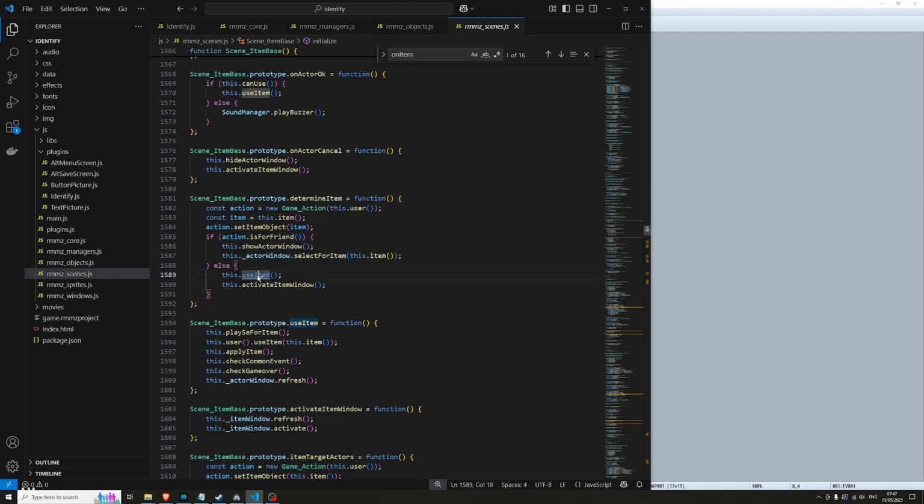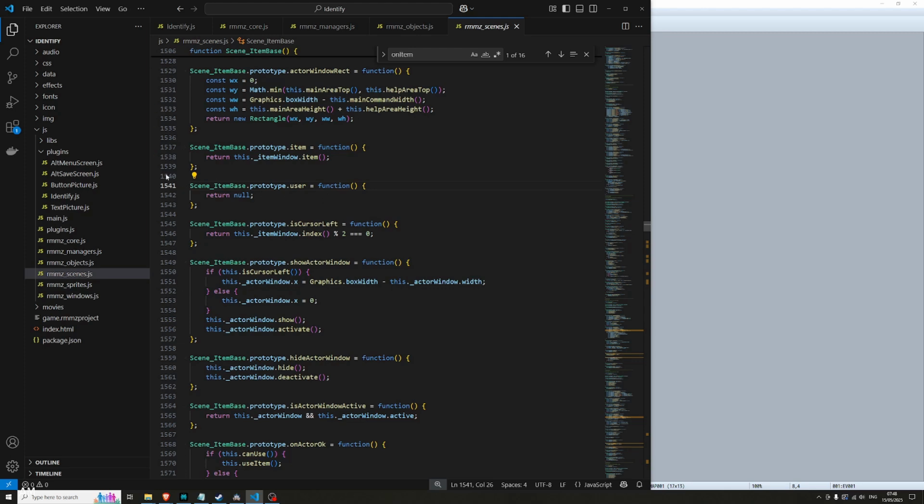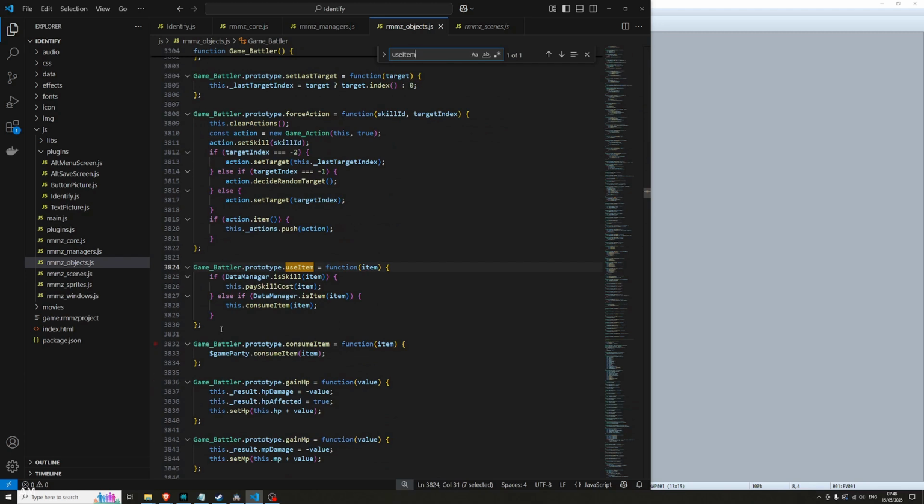Let's use item. User use item. Okay, maybe we go in here then. So it's probably going to be one of the battler bases. Or battler, there we go. Consume item.